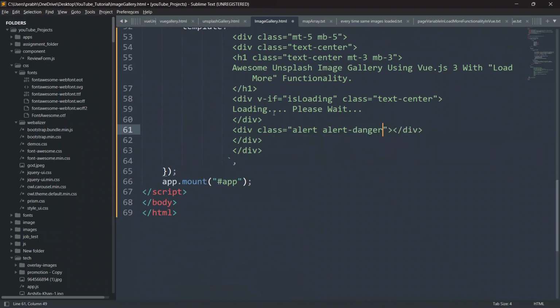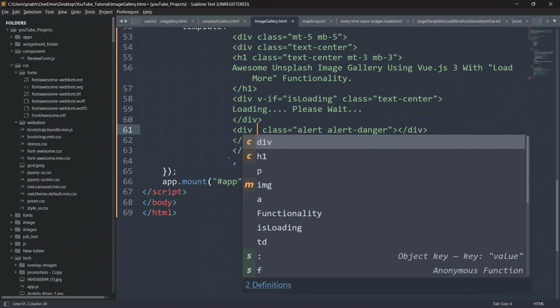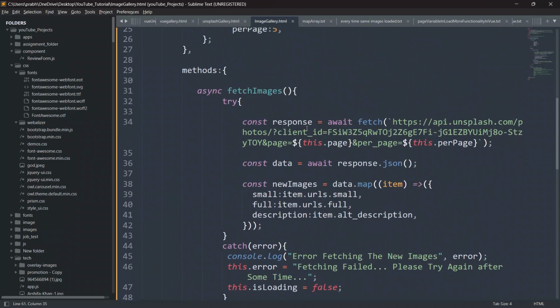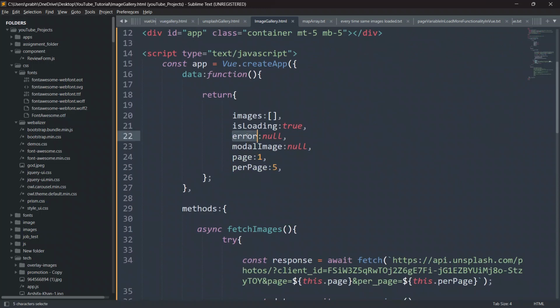And I'm gonna use here the Vue.js directive. I'll say here v-else-if. It is also going to take here one condition. So I'll say here error. This error, so copy it from here.